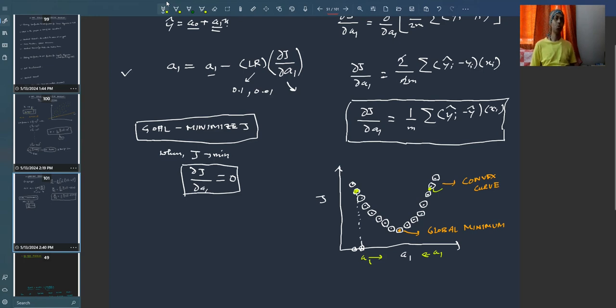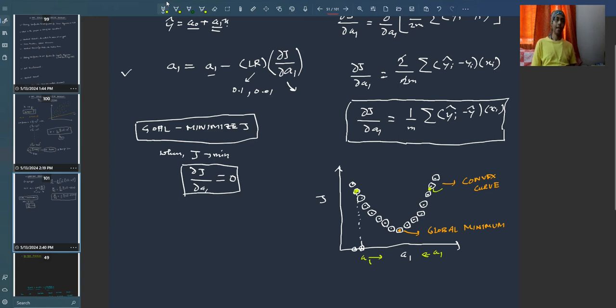So we have seen two contrasting cases. One case can be j is high but A1 is low and we have to increase A1 slowly, step by step to minimize j. And in the other case, j might be high and A1 also might be high. In that case, A1 will keep on reducing. Now, how do we ensure that these things happen automatically? Actually, these things happen automatically. Why do they happen automatically, friends? This curve itself defines it.